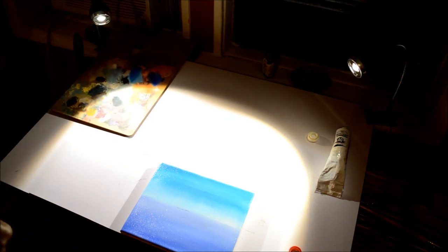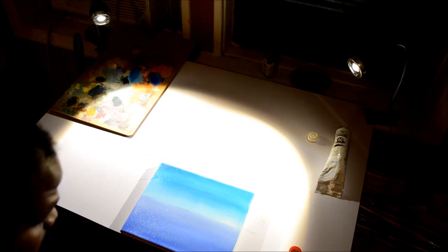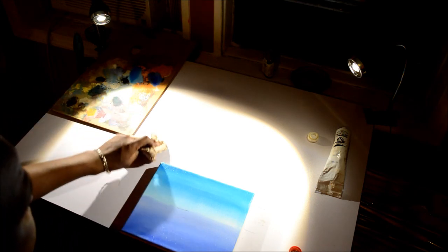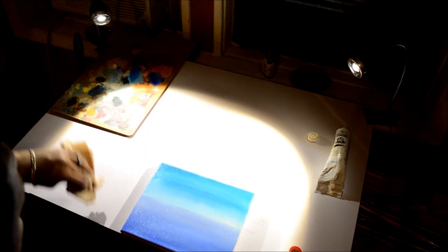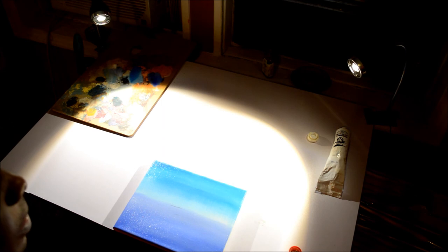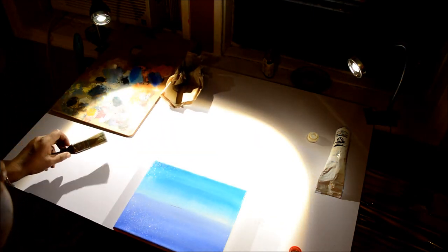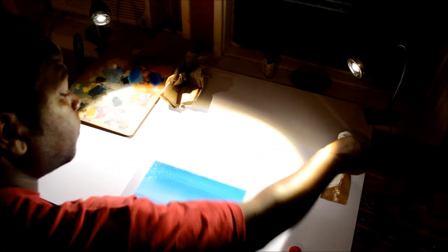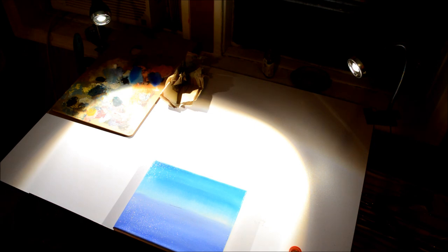One of the catches about painting with oils is that it takes a while. That's because oil is oil. Oil doesn't dry very fast. It's not like an acrylic or a watercolor where you can continuously paint over and over the process. Watercolor is a little more free than acrylic, but acrylic is an extremely stringent type of painting that dries really fast. I, on the other hand, don't like it for that particular reason. And I know a lot of people don't like oils because it takes too long to dry. But I was taught the traditional way of oil painting, so I'm used to it. And with that, step one is done.